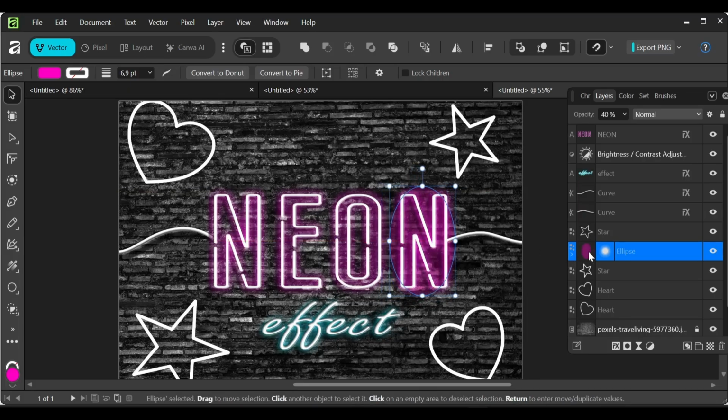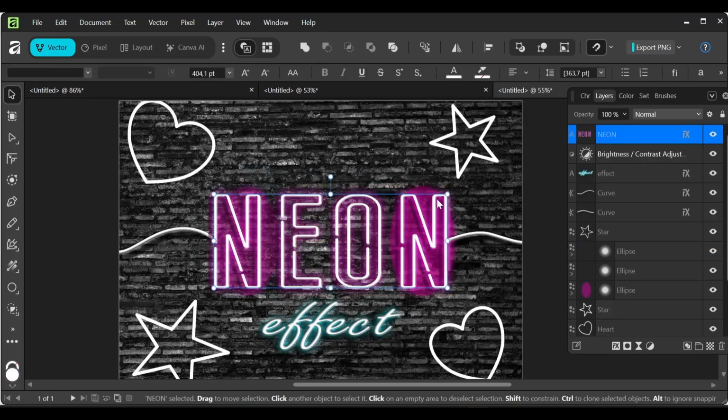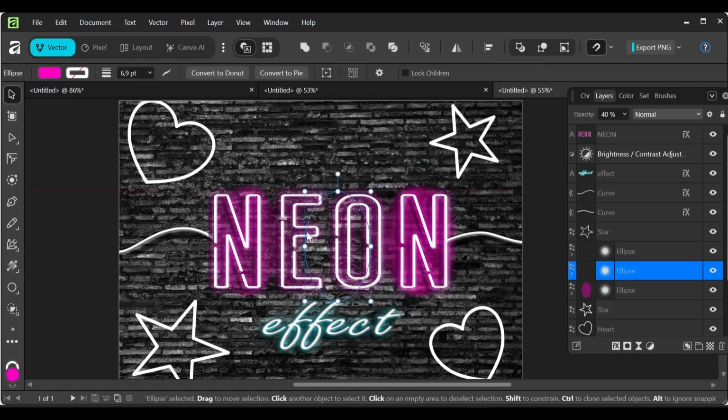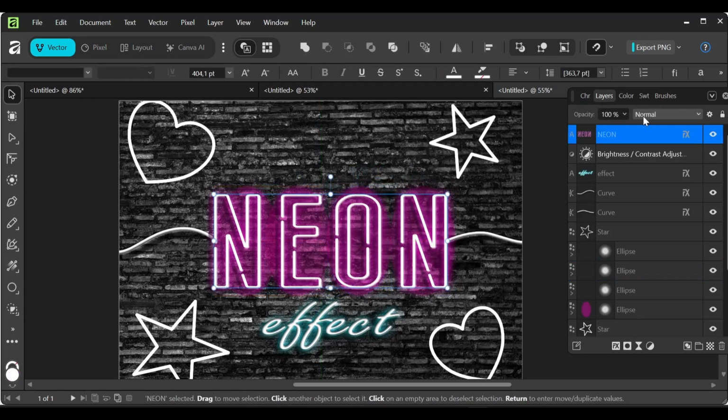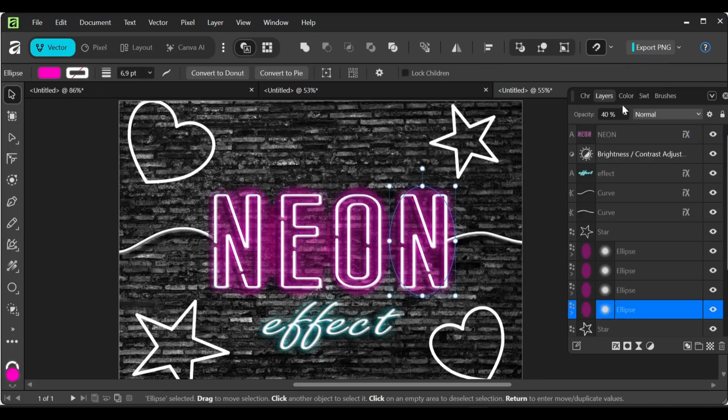You can just copy it and paste it so it will look like each color has a lighting underneath it like this. You can change more the opacity so it will look more realistic. Just decrease the lighting, the opacity here.